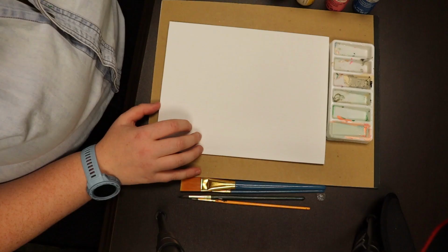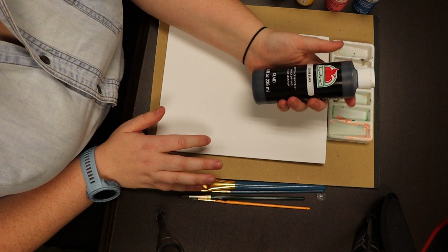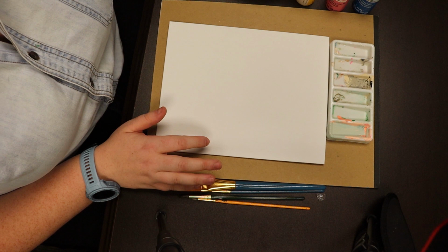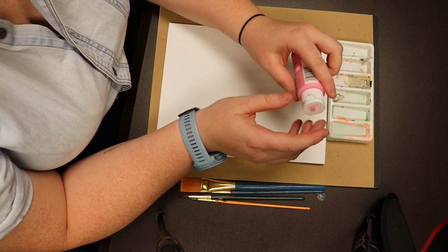So to start with, I've got white, black, red, yellow, blue, and then I decided on this pink for the background. And like I said, whatever color you'd like, this is your painting.